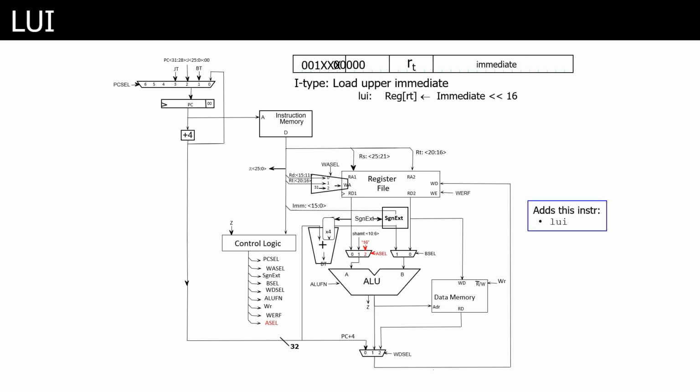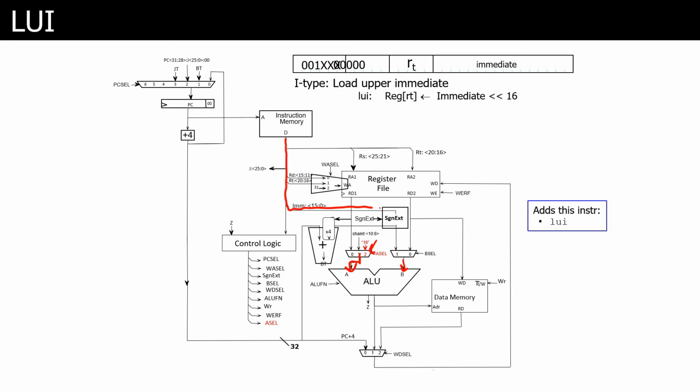Finally, we have load upper immediate, and what load upper immediate does is take our immediate value and shift it left by 16. So essentially it's an instruction that takes an immediate and is hard-coded to do a shift left by 16. So we've added an additional option to our A select, and if we select 2 here, it'll take 16 in as the shift amount, and that'll come in to here, and our immediate value will come into here as the other input.